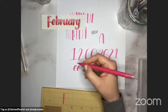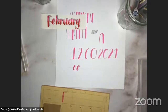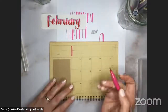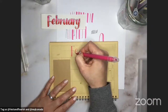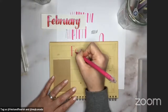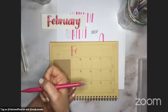Now, if there's a place where I was a little bit clunky in my transition, I can just touch it up. And that's, again, a normal part of the lettering artist's practice, touching up our letters when we make a little mistake, because making mistakes is part of what we do. So now I'm going to do it here. I'm going to do my upstroke with a downstroke and another upstroke. Now, this is a hard letter to learn second because it's one continuous motion. So again, if you're finding this lowercase e a little bit difficult, try practicing it a bunch of times in a row.